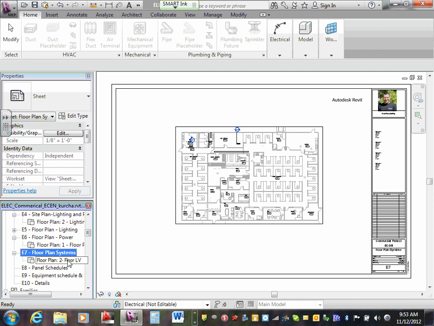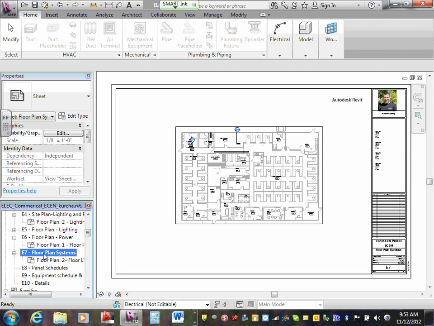Before you move on, I want to do one thing here. Do you guys see what Chad says? I need E floor plan low voltage. Where the heck is E7.1? Oops. Where's E7.1? We don't have it. Let's go create a sheet that says E7.1. Shall we create a sheet, guys, before we even move on?